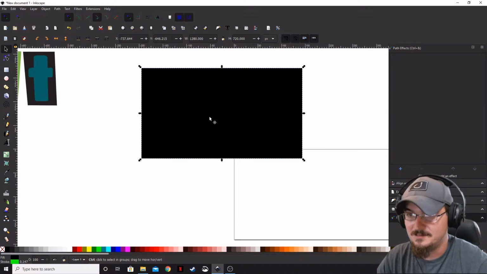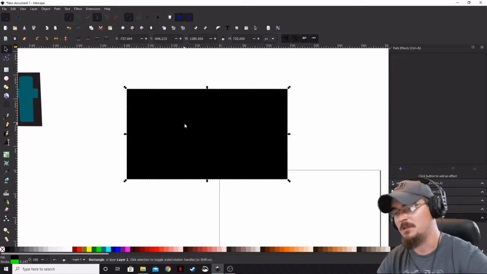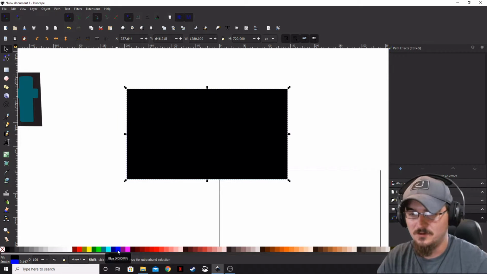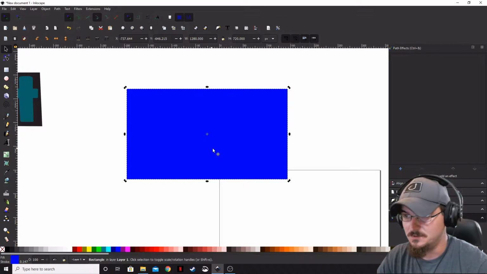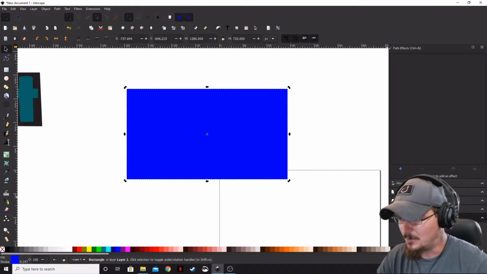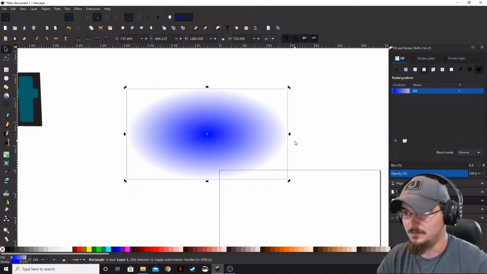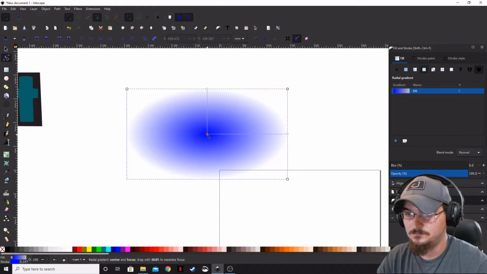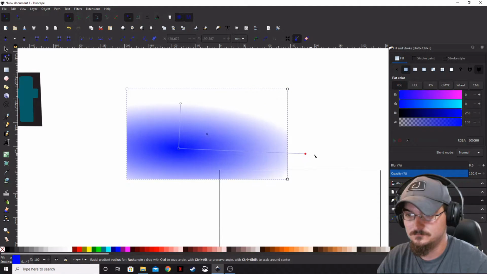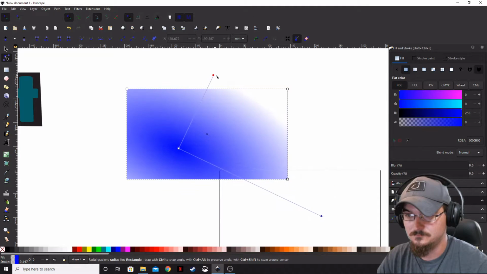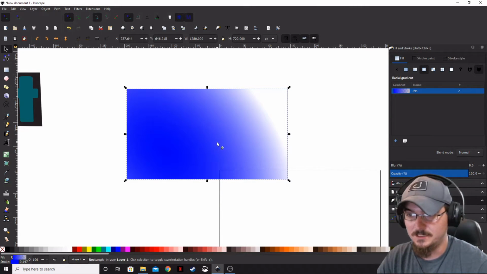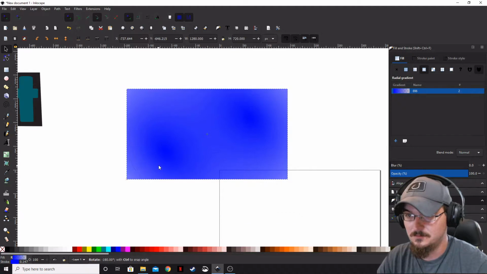Now that we've got that, we can go ahead and change the color, make a few texture changes, that kind of thing. We're actually going to be going to blue on this one. Go over to our fill and stroke menu, and we're going to go to our fill paint and give it a little bit of a gradient. Like that. Go ahead and duplicate. Just like so.